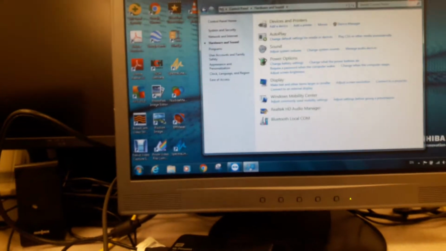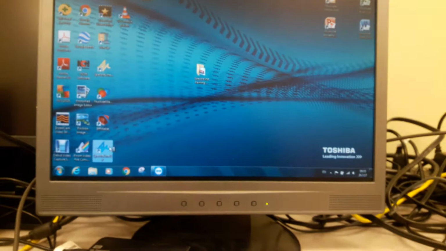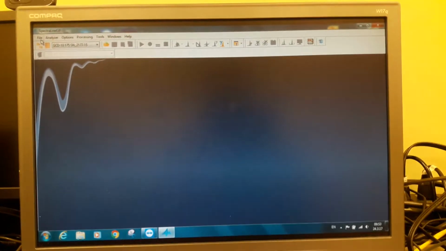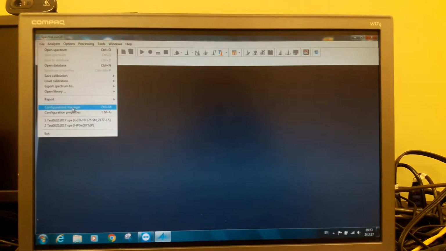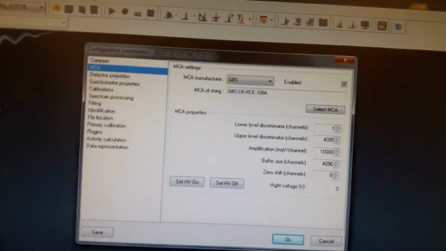Now we will go to the SpectraLine GP software and try to discover the MCA. And we will demonstrate to you, hopefully, that the MCA will not be found because we've turned it on before. So the typical procedure for discovering the MCA, if you have set up your configuration file for the detector already, is to go into configuration properties and go into the MCA.